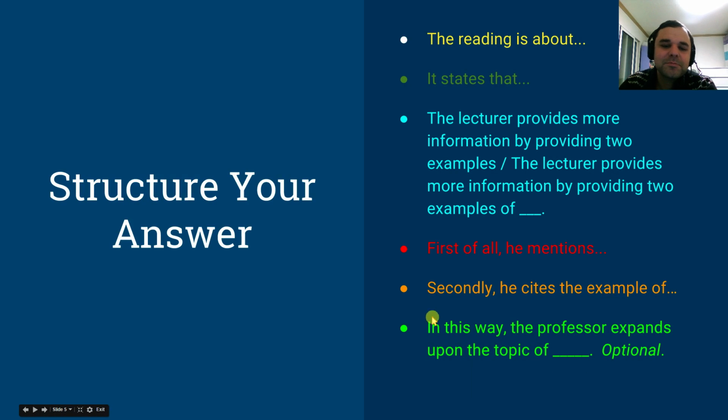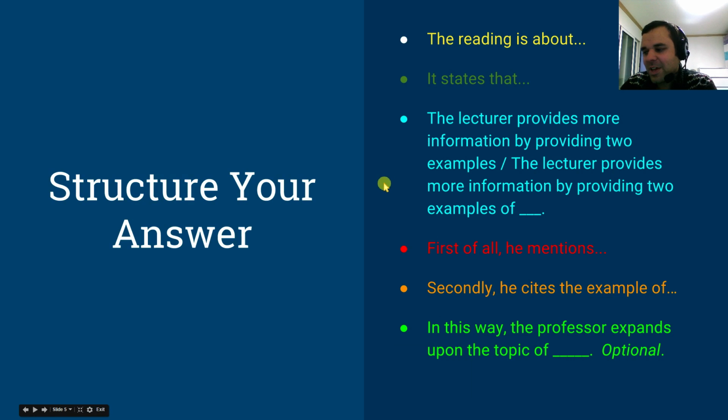It's up to you. So again, I repeat, the template works no matter what. Change it a little bit if you want. Instead of saying "it states that," you could say "it says that," "it claims that," "it points out that." Instead of saying "he provides 2 examples," you might say "he gives 2 examples," or you could say "by describing 2 examples." Instead of saying "first of all," you could say "to begin with." But basically, this template should be unchanged. It works. It works, I promise.